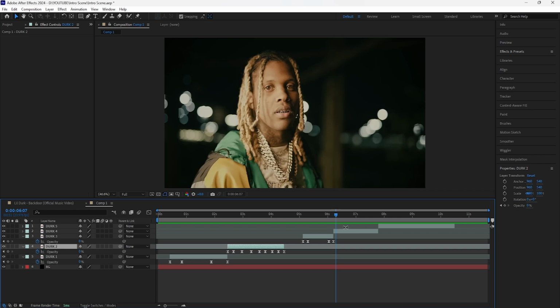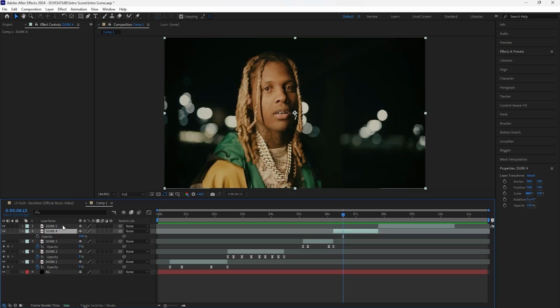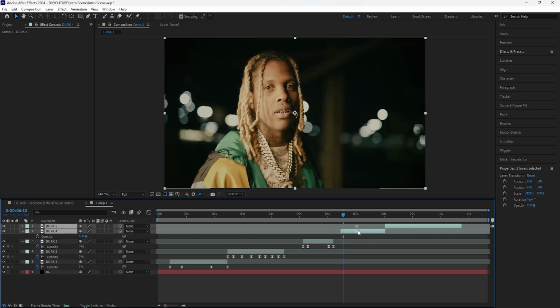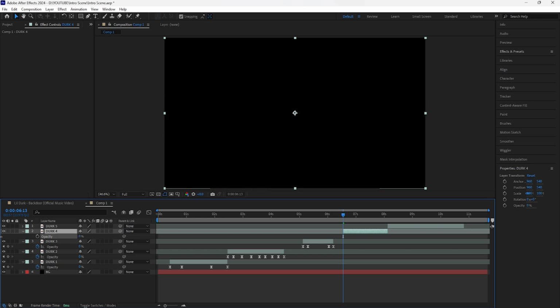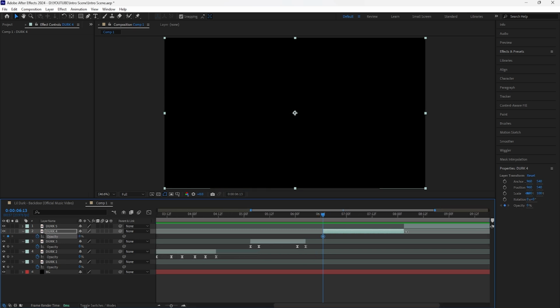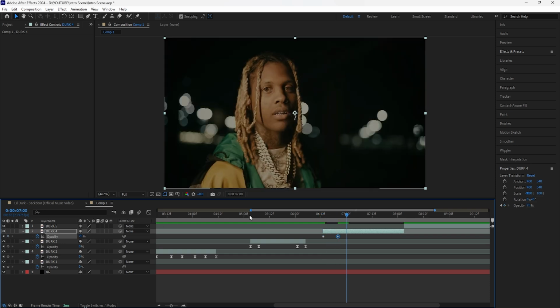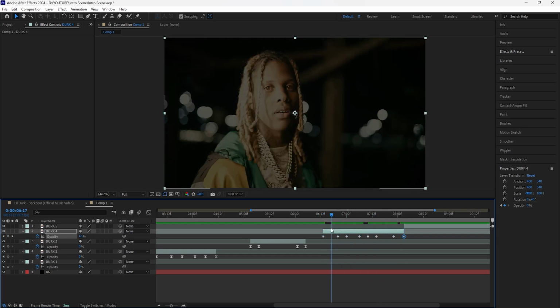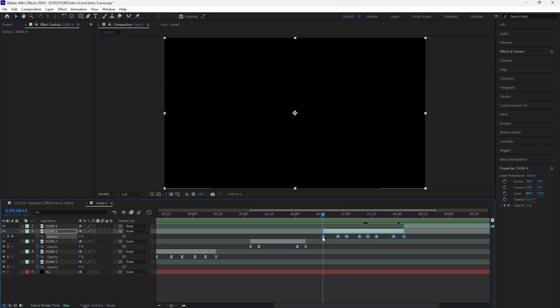And now moving on to the fourth layer, grab this 4th clip as well as the 5th clip and just drag it forward 8 frames. We want it to fade in, so we're going to keyframe the opacity at 0%. And then until I reach the end of this layer, I'm going to keyframe the opacity at different values. After keyframing the opacity for this 4th clip, let's easy ease all of those keyframes.